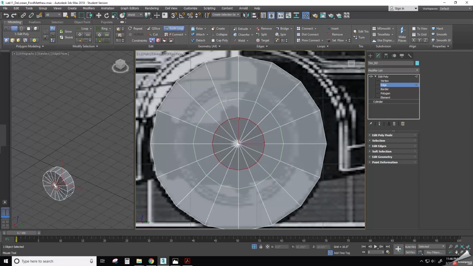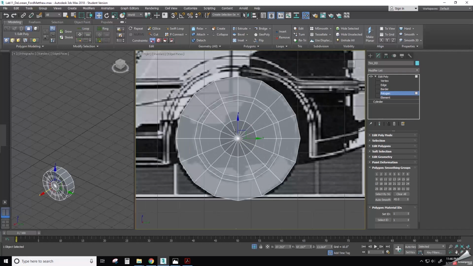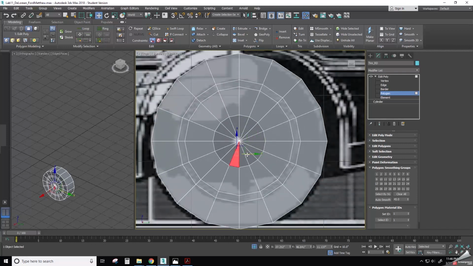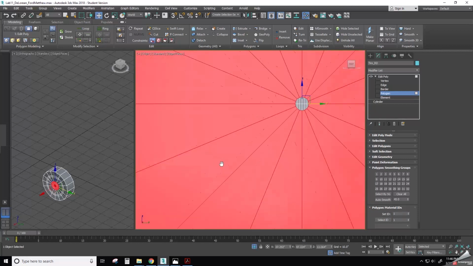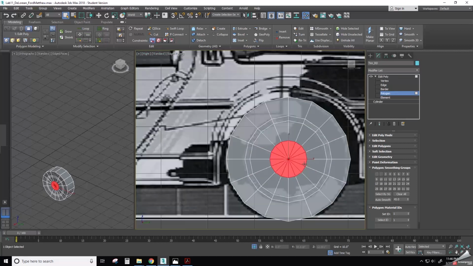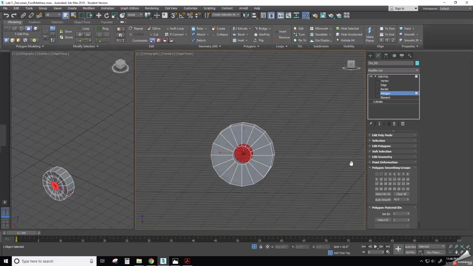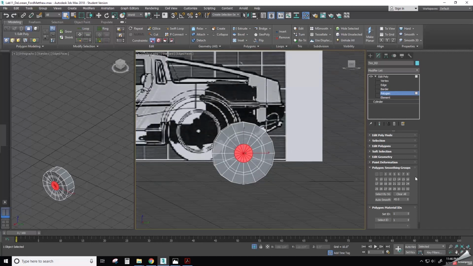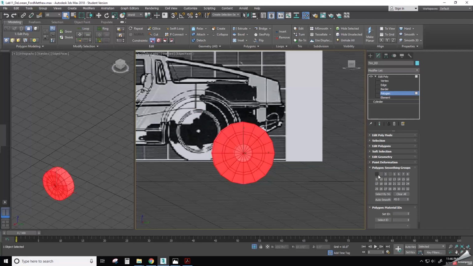Grab swift loop on the outside. There's a lip here, a lip here. So those are our surfaces. We're going to go into our poly, and we're going to do the same thing we always do. I'm going to select all these guys. I don't want to accidentally move stuff, so make sure those are all selected.